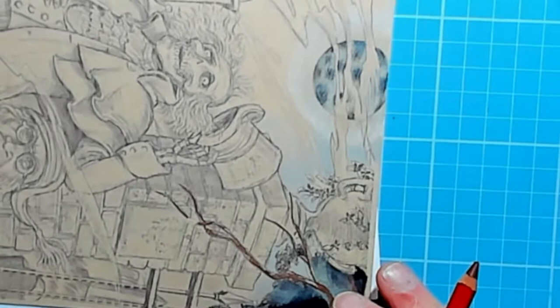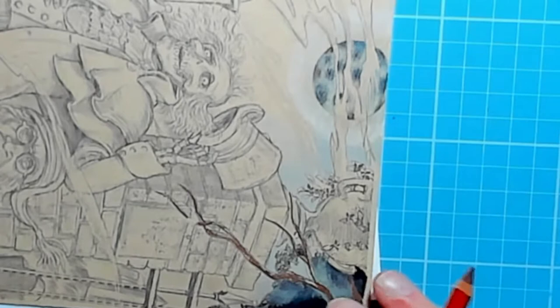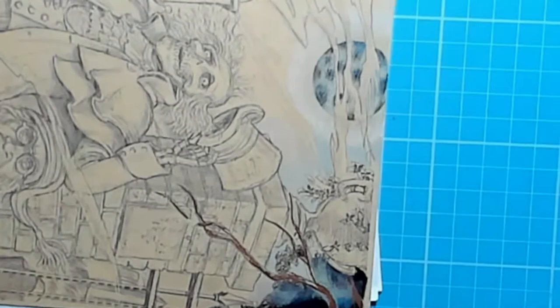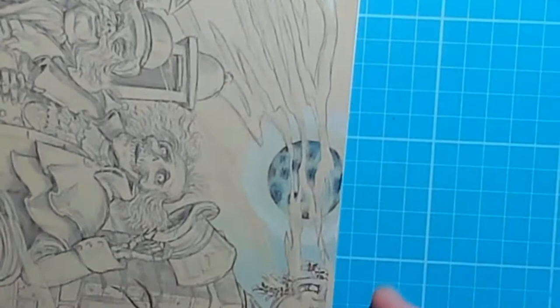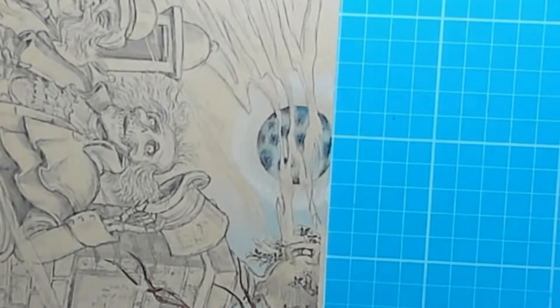I love this picture. Yeah, I've been wanting to do it for a long time. I'm having fun doing it. Might be just the sky, but I'm having fun doing it. Just the colours in it. Okay, coffee.